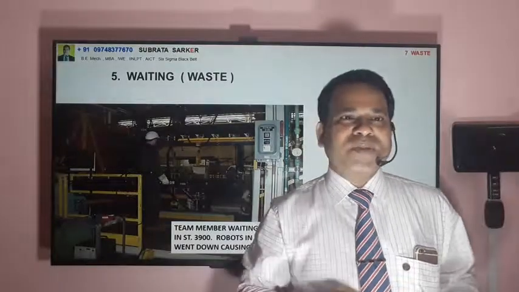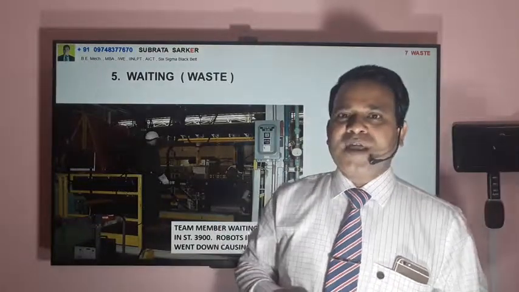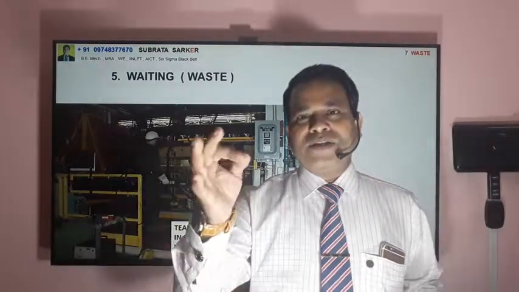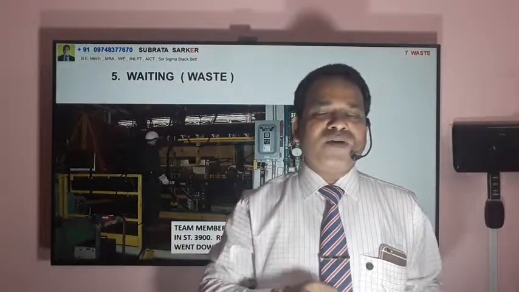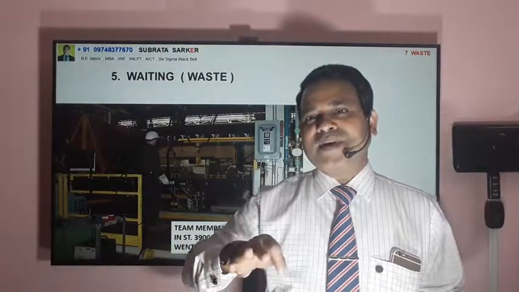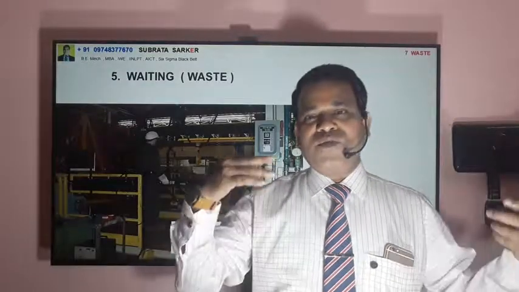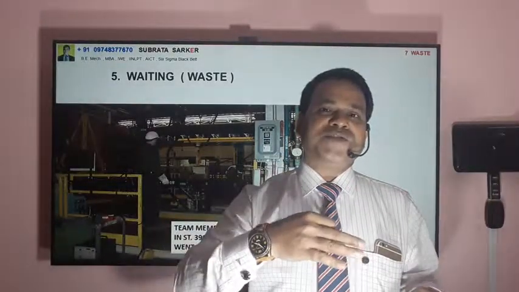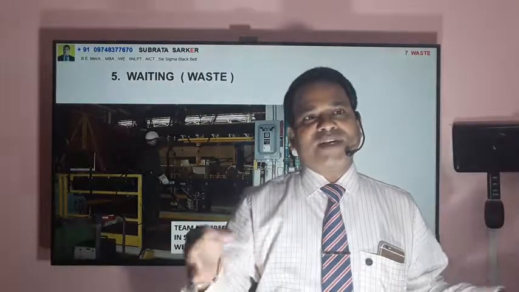Sometimes over processing, one of the reasons in my view, many times the quality person is not very clear about what is required. Sometimes it happens with surface finishing. Suppose there are welding joints. Now if people are very much concerned about the aesthetic of the welding or some grinding finishes which cannot be quantified, sometimes it is by the view of the quality department people, so they work extra on the areas for which neither the customer is paying nor anybody is gaining. This is a wastage for the organization.